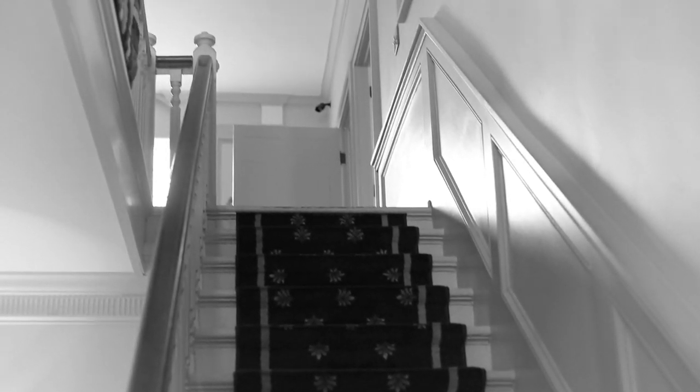A ghost hunting team was here doing an investigation and going from top to bottom in the building, started off in the attic. While they were up there, they saw an unusual shadow go across the wall in the attic. Not quite able to explain where it came from since there wasn't any light coming through the window. About that time, the door leading up into the attic opened all by itself.